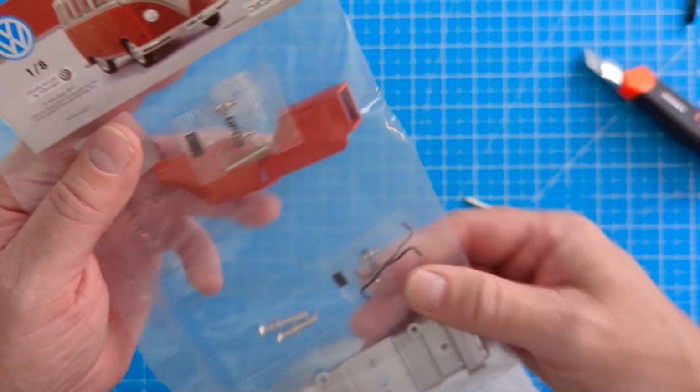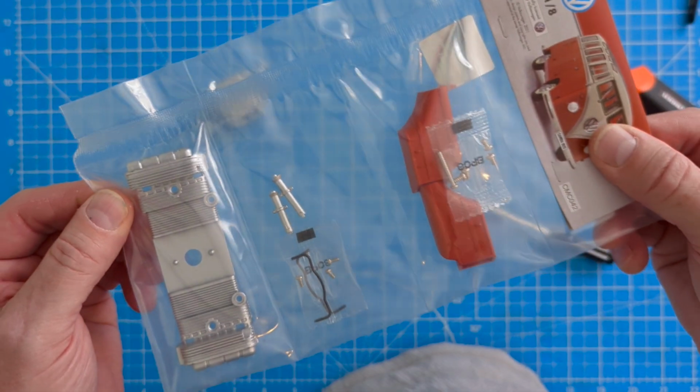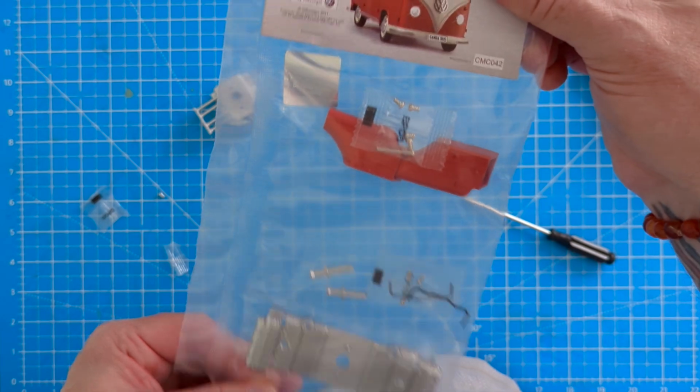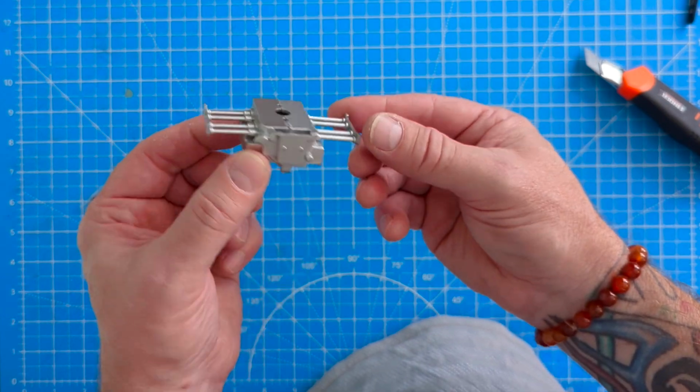So the parts that we get in 42, as intriguing and as lovely as they look, you really want to break them open and see what's happening. We don't do anything with those. Let's keep them safe for next time. That is the last thing that we do on this. And there you go, we're done.